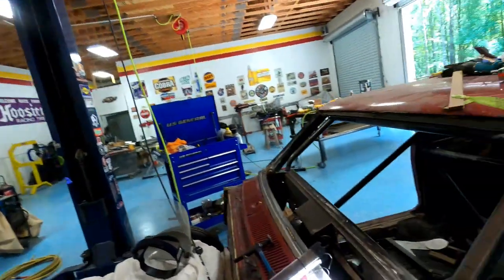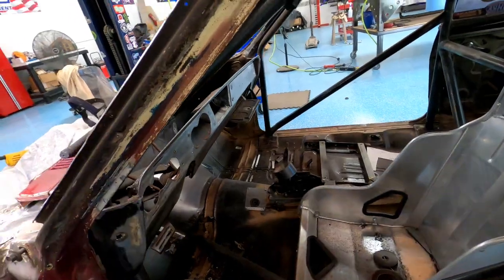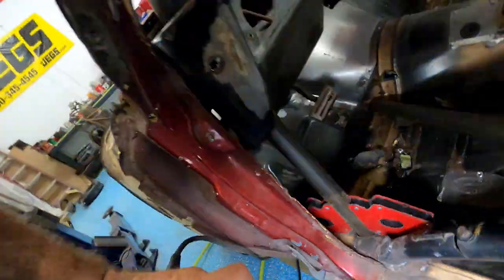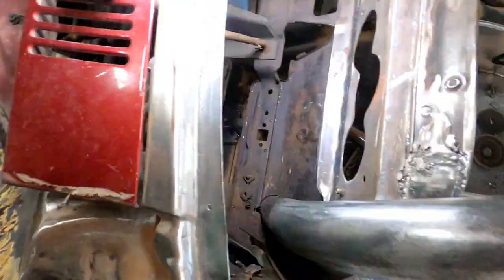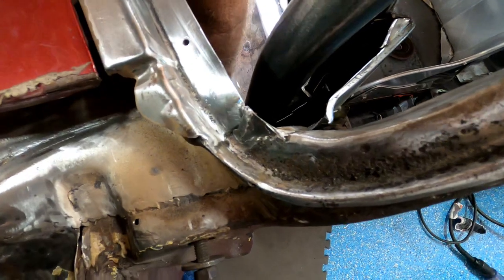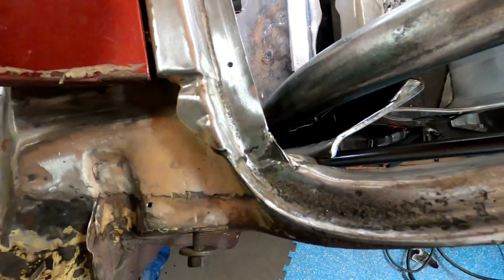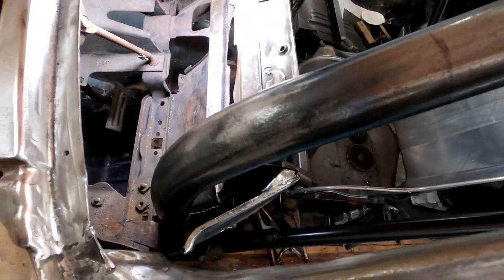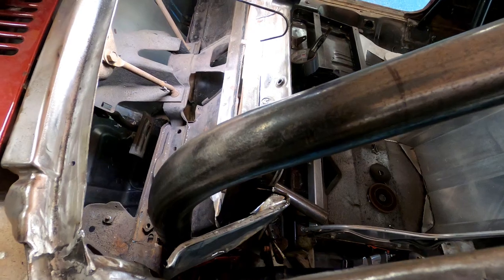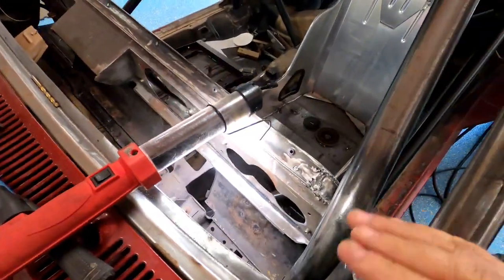So that is sitting there. It's all trimmed, fitted, and in place. You can see the hole down through there. I'm gonna have to trim this a little bit around the back side, so I don't get some rubbing noises. But I think I have to cut that off anyway. Well, whatever. It's little things we got to deal with.